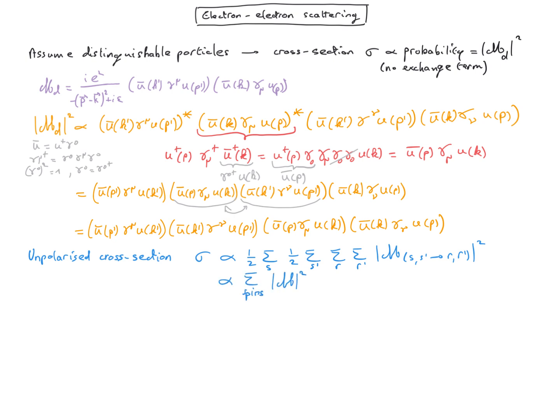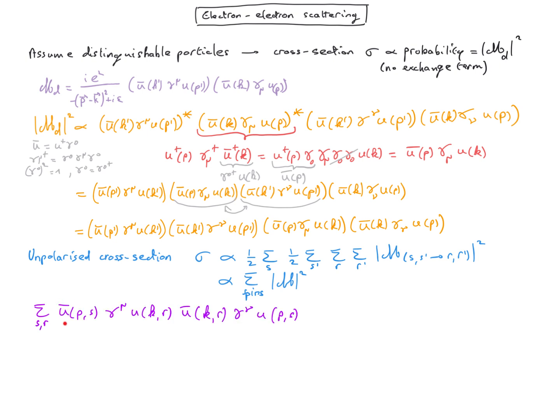So what we need to do now is to restore the spin into this expression and sum over all the spins. But we also see that we have the dash term on the left and the non-dash term on the right. Therefore, the sums over s dash and r dash are only going to affect the first two terms, while the sum over s and sum over r is going to act only on the right part. So this is just a product of two terms which are very similar. So we are going to only consider one of these terms.